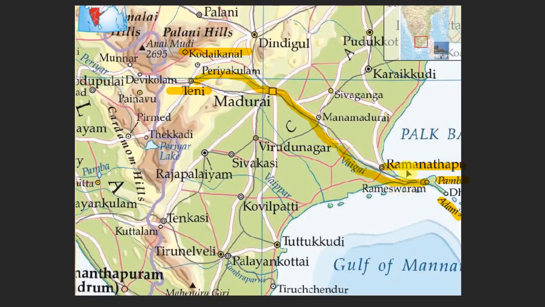Ramanathapuram is the extension that we see on the Indian map, the kink that is present, and through a rail bridge and a road bridge it is connected to Rameshwaram island. And we know that where Rameshwaram island ends, a small island of 5 to 6 kilometers in east to west length, we have Adam's Bridge, and from this point, that is Dhanushkodi, only about 32 nautical miles away we have the Sri Lankan territory.